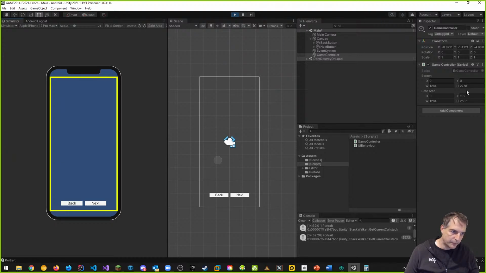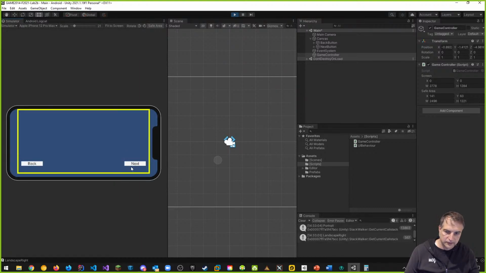So the safe area actually has a buffer. This 102 pixels is this away from the cutout, guys. Here's the cutout, and this is what we're talking about here, right? And it doesn't include the bottom. The bottom doesn't have a, kind of a thing. It starts 102 pixels down from the cutout. That's what it means, right? And we have this other area right here, which equates to 2,535 pixels, right? The whole height of the object, okay? So this gives us hints on what we can do.